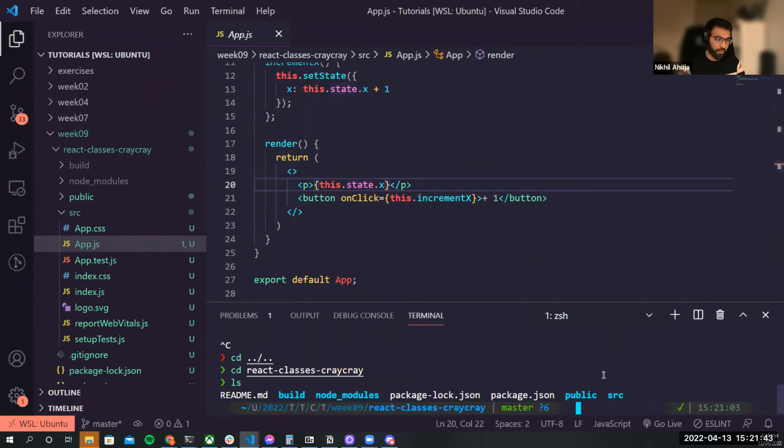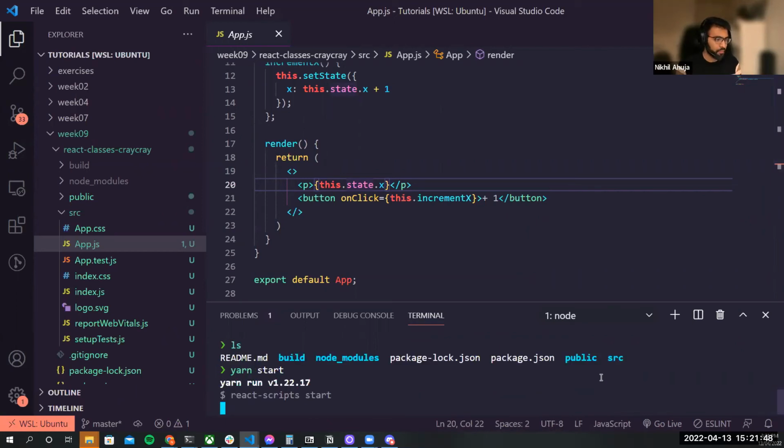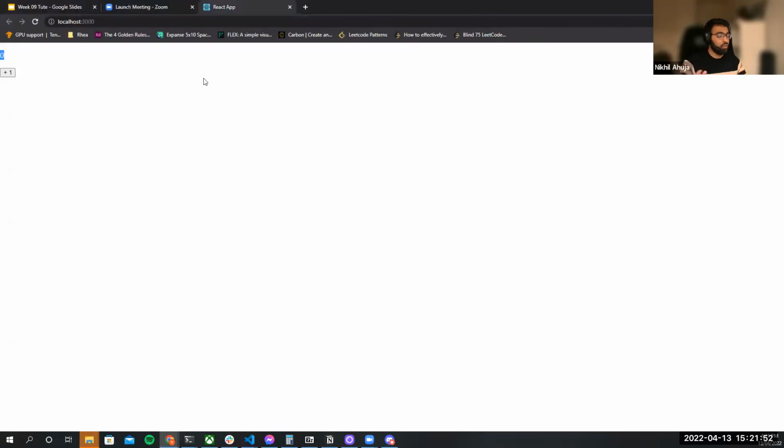So let's see what happens if I try and run it. Cool. The page renders, we see the 0. And if I click this button, I'm really spamming it, but nothing's happening.